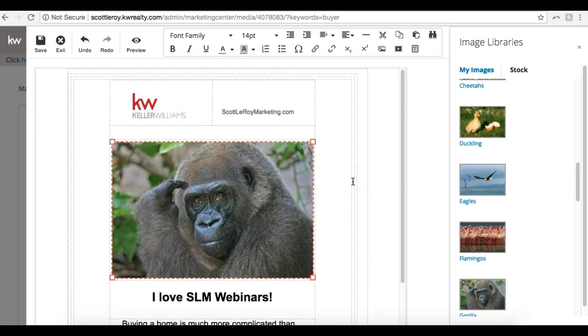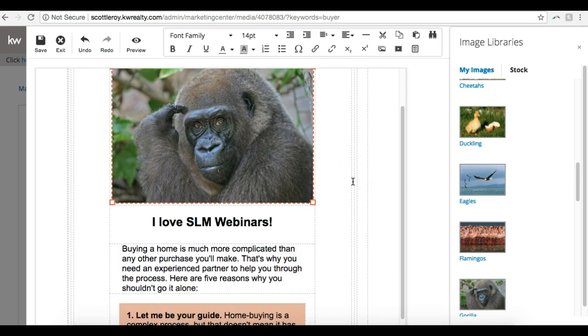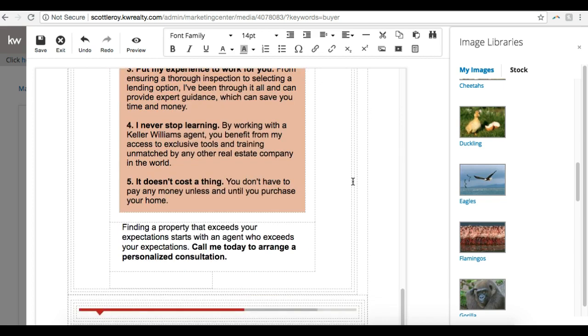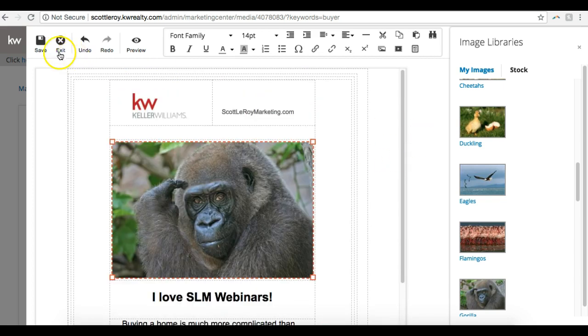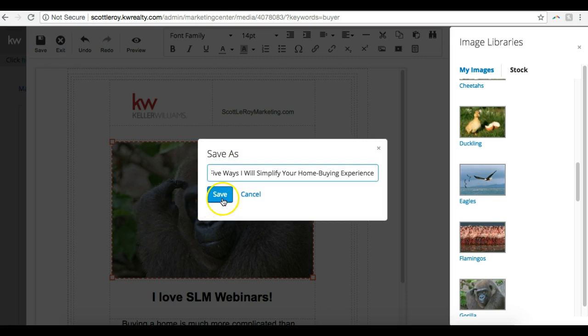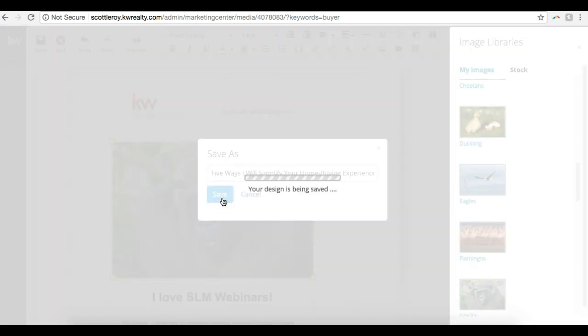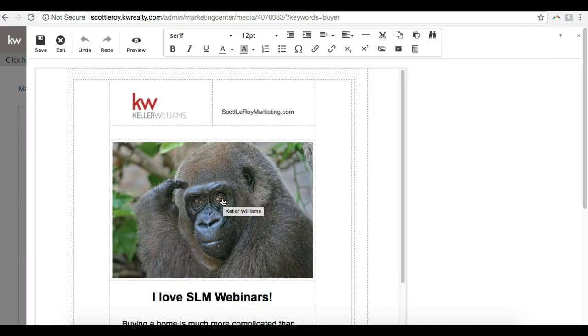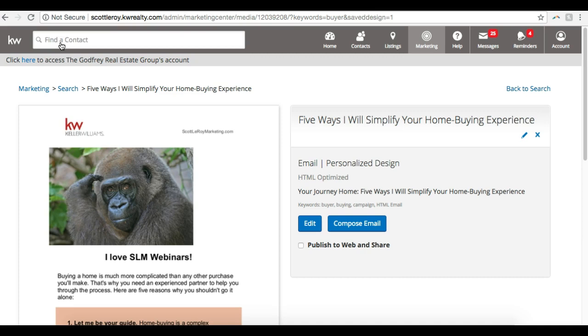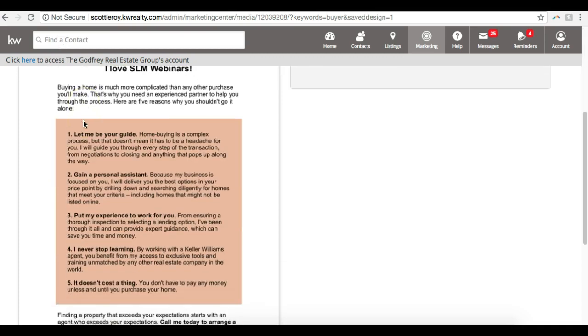All right. So you can come in here, same thing as before, make your changes, play around with this. But once this is good to go, we can click Save. And make sure that you're clicking that Save button as often as possible because this system does sometimes freeze. And I know I've had a couple times where I've worked really hard on a piece and then it freezes and I lose everything. So make sure you're hitting the Save button. But once you've saved this, you can click Exit. And this looks good to go.